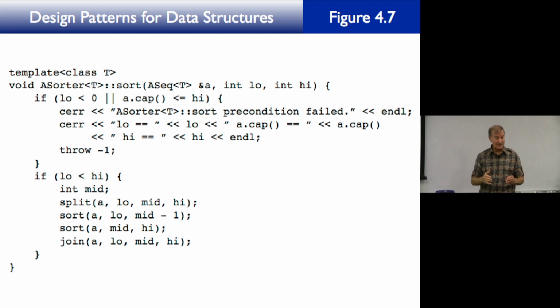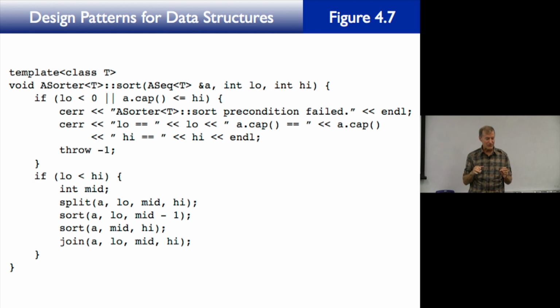Because if low isn't less than high, we either have one or none. We've either crossed over, or we have either one or none. And if there's one or none, there's nothing to do. And we're good. It's sorted. It is sorted if there's one or none, because one element by itself is sorted. Are you with me? Okay. But if low is less than high, then what happens? We have a local variable called what?